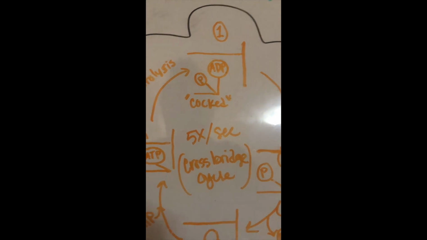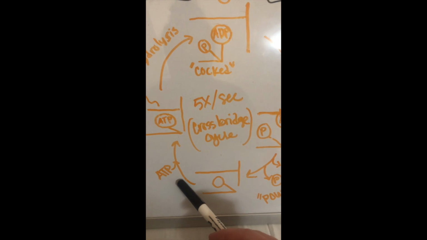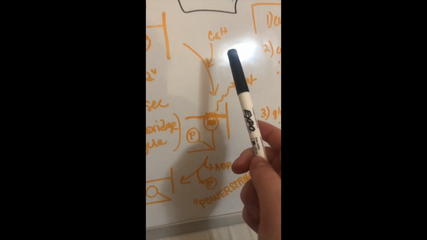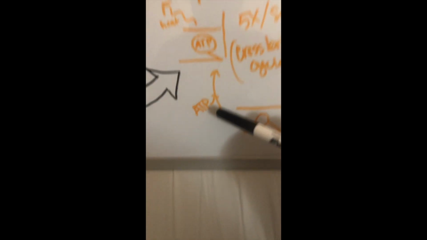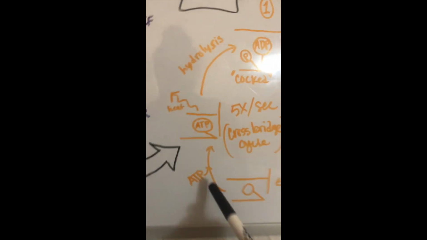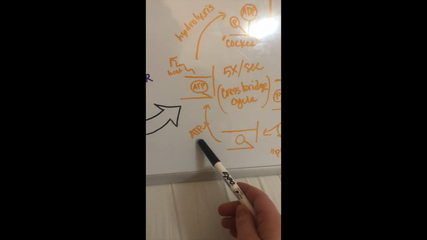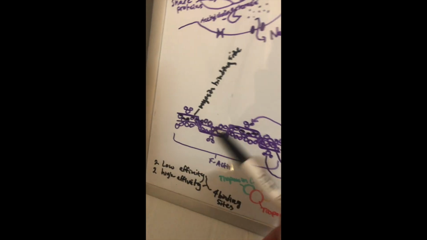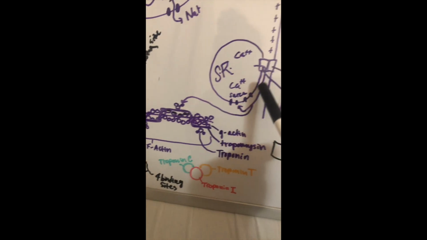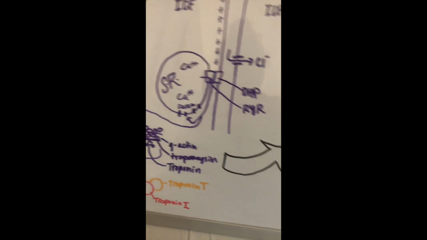Also important is a little step that also occurs here. We also have a calcium that is spit out here, the calcium that we had over here that was being used. This is the step where it's kicked out, and this is known as the relaxation. So this calcium gets recycled again, which is pretty dang cool. So it goes from being a part of the cross bridge cycle, which is actually happening over here, and it comes back and it is also re-uptaken into the SR. So it's all being recycled, which is pretty amazing.